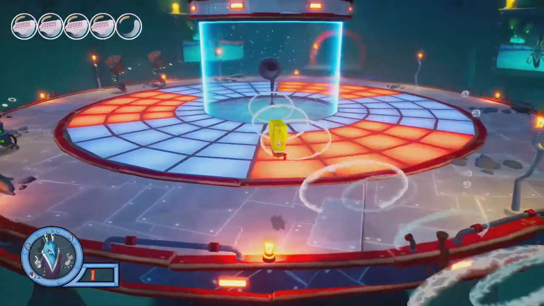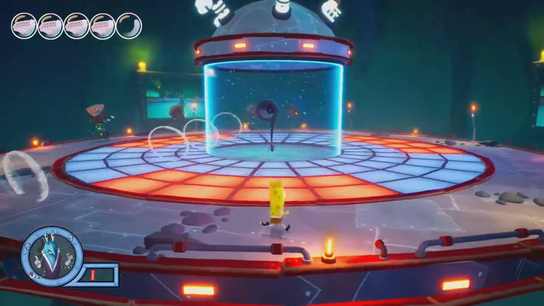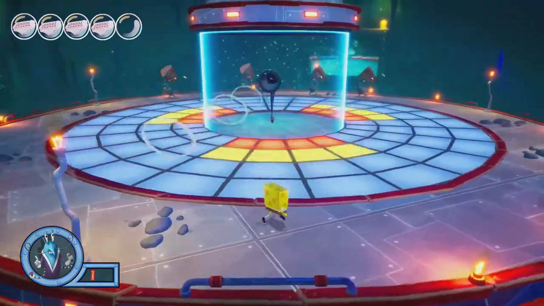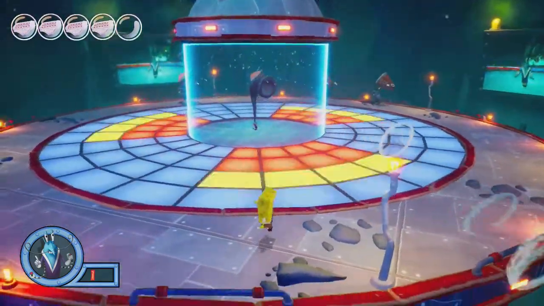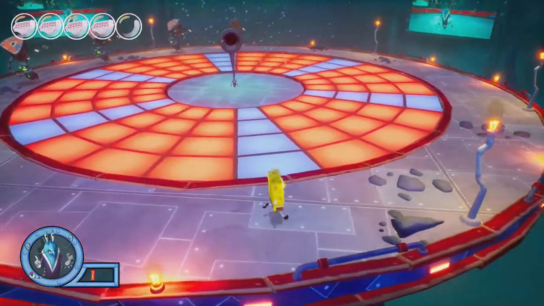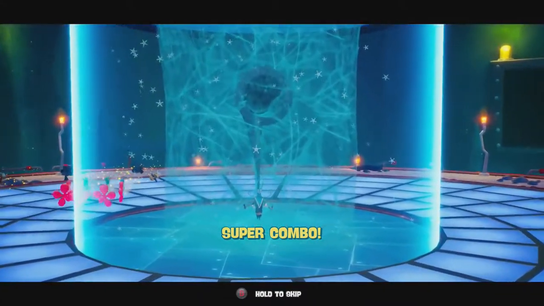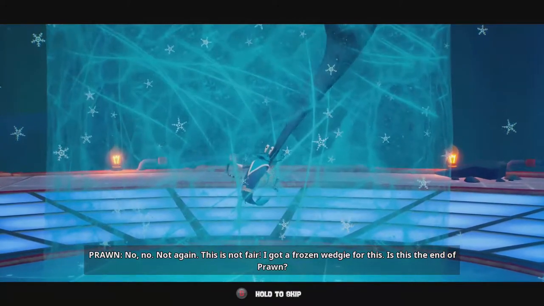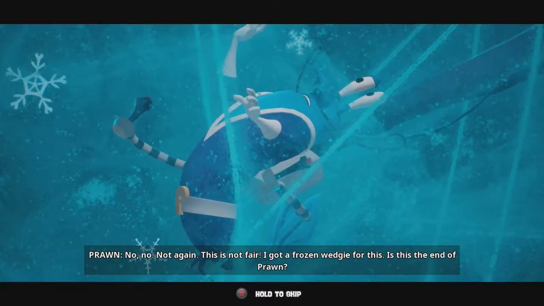Avoid the attack. I want to run away from all those hammer guys. That's why I'm coming over here. And then, whenever he's tired, remember his lungs give out. There we go. We roll out. Right here. Oh, got him. Oh. No, not again. This is not fair. I got a frozen wedgie for this.